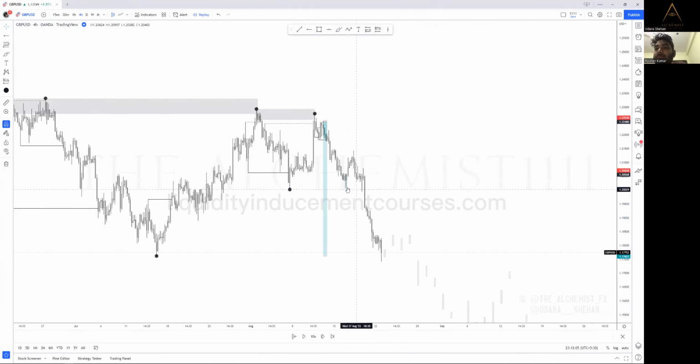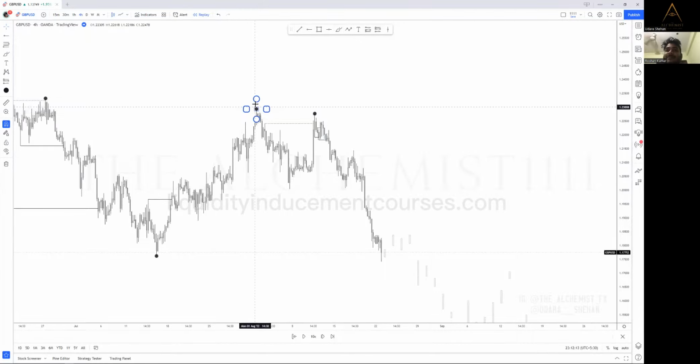So, was that clear about that range? I'll show you more, but for now, was that clear? And you see this, right? We're not going to mark out ranges on the 15-minute and then play with that. No, ranges are used for direction, not for entries. Sometimes for confirmation entries, but mainly ranges are used for direction.